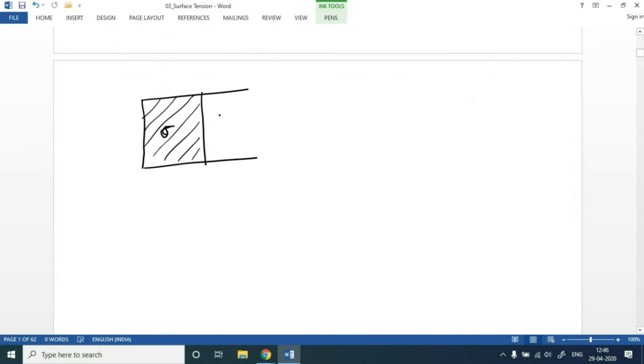Okay, and let's say we are exerting some external force F external over here to move that slider slowly in this direction. Let's say we want to displace it by dx. So what would be the magnitude of this external force we need to apply in order to slide it slowly? That means we can take this system, the wire plus some molecules which are in contact with each other.